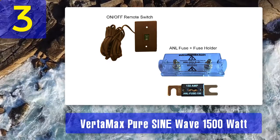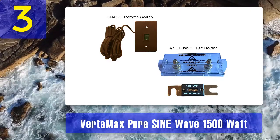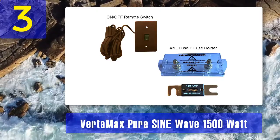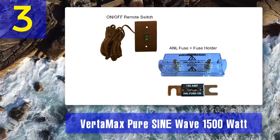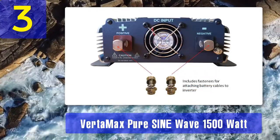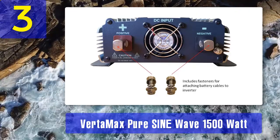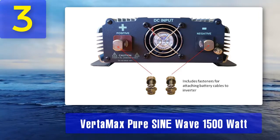It comes with three grounded AC outlets and a hardwired terminal block for permanent AC connections. Each outlet has its own circuit breaker — the red switch below each AC outlet. In addition, it has different protection systems in place like thermal shutdown, low or high voltage alarm, over voltage protection, low voltage shutdown, and short circuit protection. The LED display shows the monitored power usage.